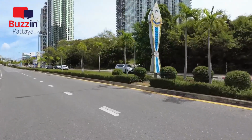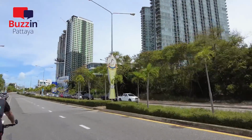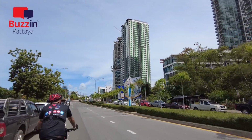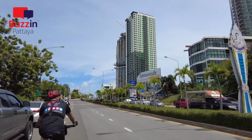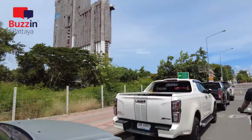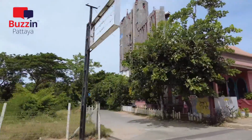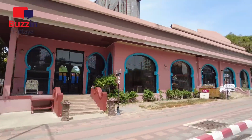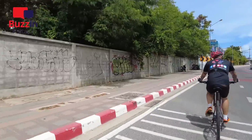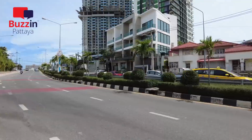Okay. So, up over this ridge, down the other side, and we're not a million miles away from where we started. And you can see over there some big developments, some huge condominiums. And again on the left hand side, I don't know where we are with that one. I'm not sure whether that's actually come to a stalemate or a halt. But there's literally billions and billions of baht invested in these properties.